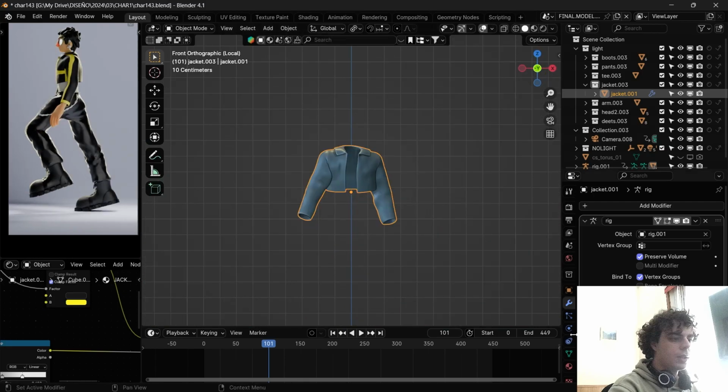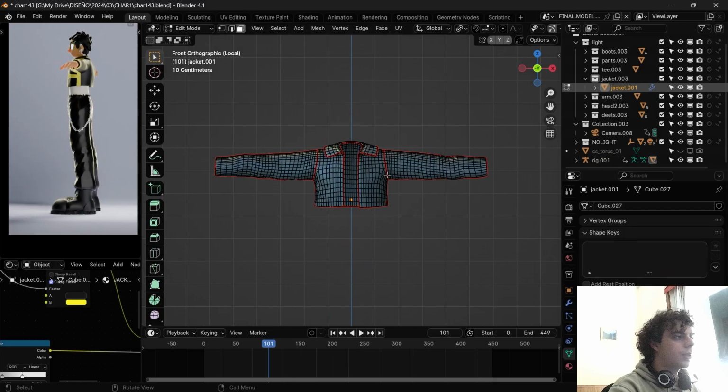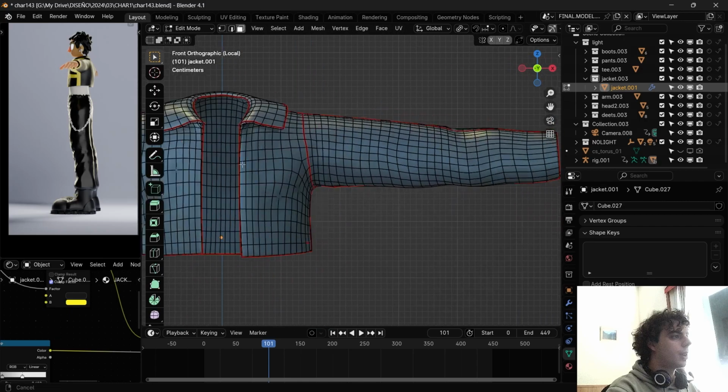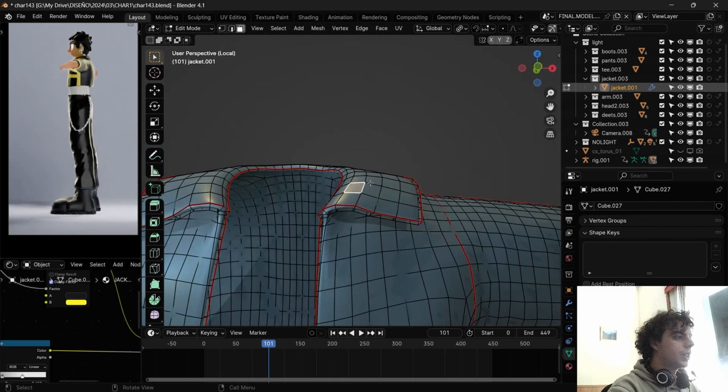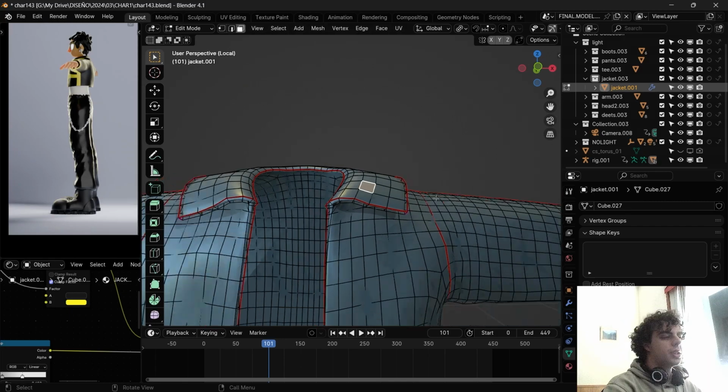Then we go into the jacket, which is a very similar process to the shirt. In this case, if we go into the rig and put it in the rest position, it was modeled with a subdivided cube, subdivided, then we separate here and just extrusion. The same thing with the collar. It's just the top part of the cube moved to the outsides and extruded.